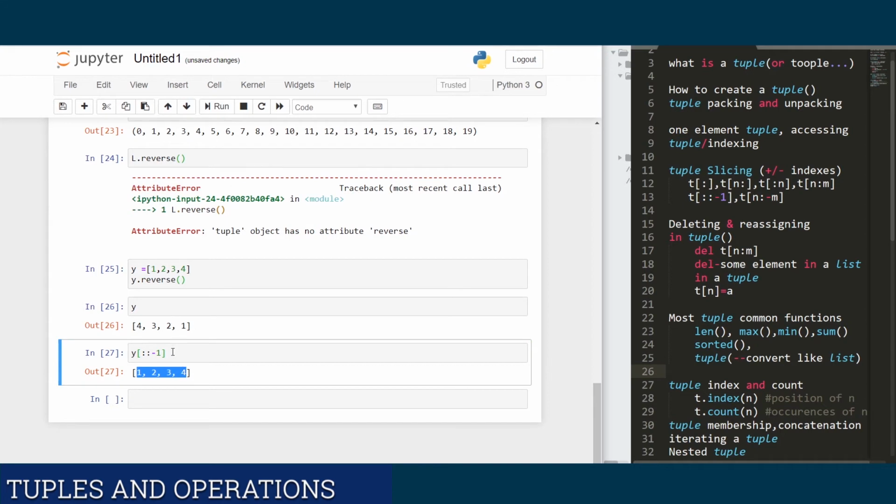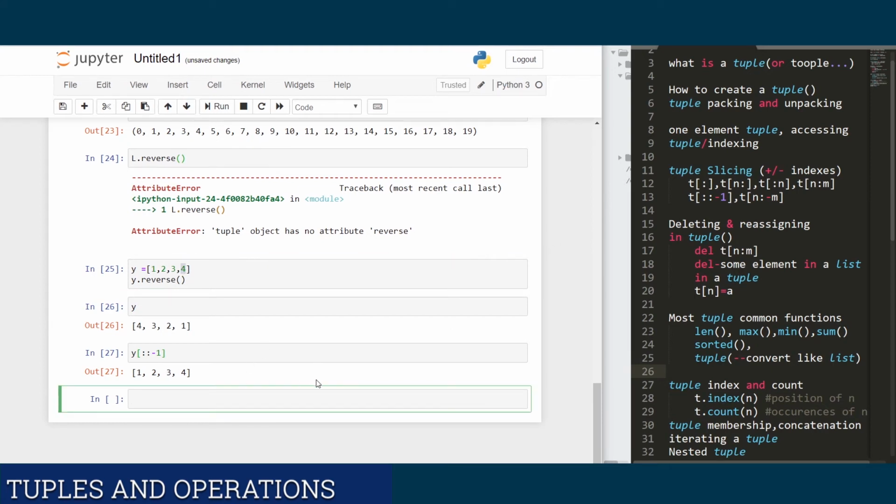So these two functions, as you can see, don't apply to a tuple. Tuples cannot be reversed. In other words, that's what we just looked at as being immutable, because it's like you're changing this number to the first position and this one to that, which is impossible. Even slicing and reversing all the elements cannot be applied to a tuple, because it's like you're removing this number and assigning it to this one, and so on and so on.